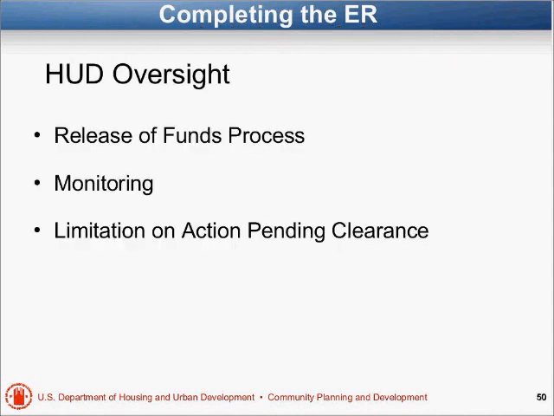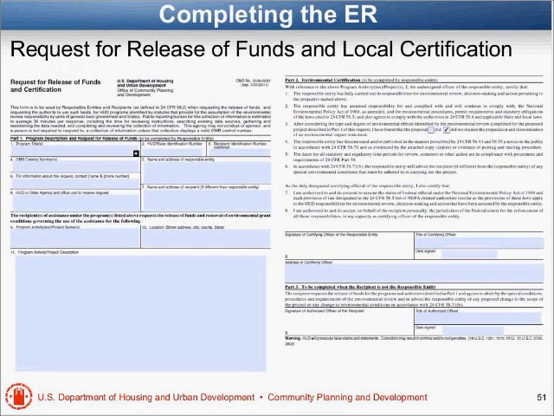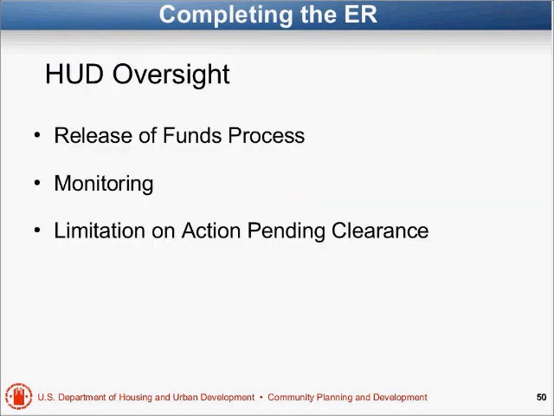How is HUD involved in this process? Well, first of all, I said they don't do the environmental review, but they receive the request for release of funds and they'll process it. You'll be submitting that with a 7015.15, which is this form. You'll be attaching copies of the notices that you publish with proof of publication from the paper, or if you posted them, proof and a procedure of where and how you posted it, and you'll be asking for the release of funds. And somebody at HUD will log that in.